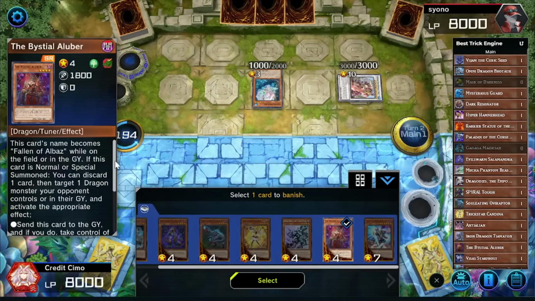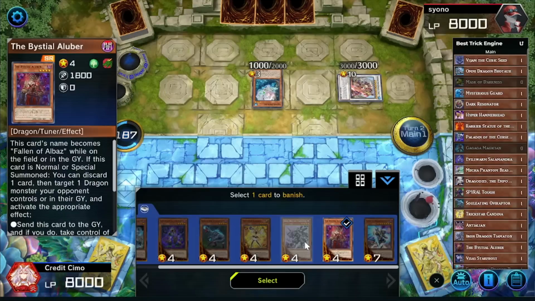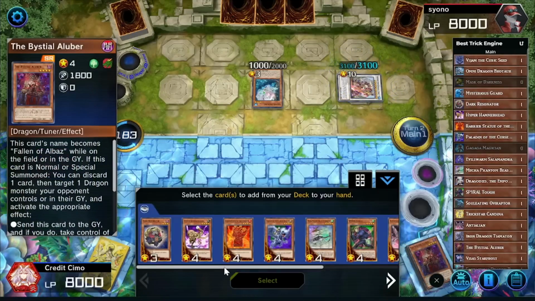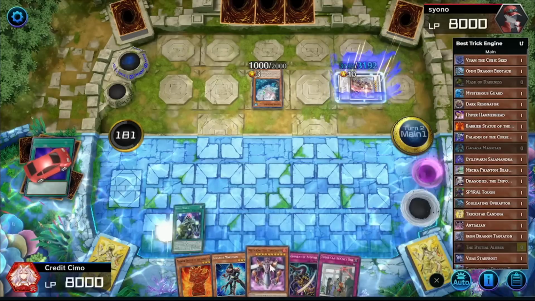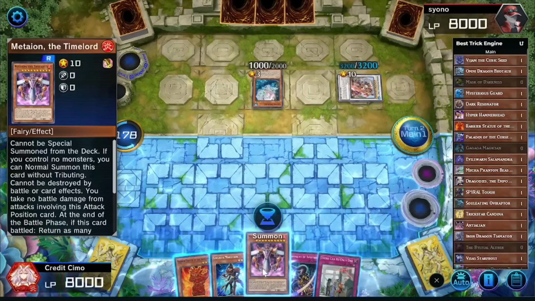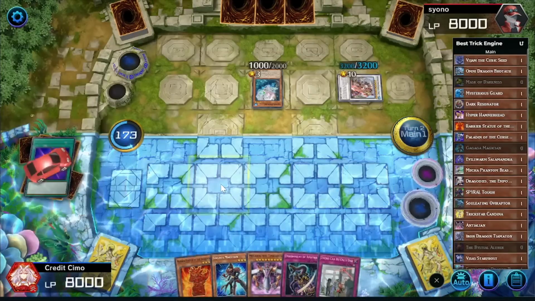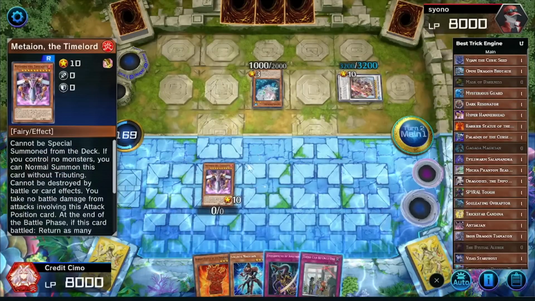All right, I think we're good. I can banish either this, the Dragon, or the Tamion. Yeah, the Dragon or the Aluber. If I banish either one of these, I can get to the Meiteon, or whatever his name is. So if I banish that, I should be able to get to Meiteon. So here he is. I'm getting a lot better with Small World. At first, Small World was honestly a card that kind of scared me, because I was like, my brain's not big enough to use Small World. But now that I've actually used it, it's getting to the point where it's somewhat usable for us.